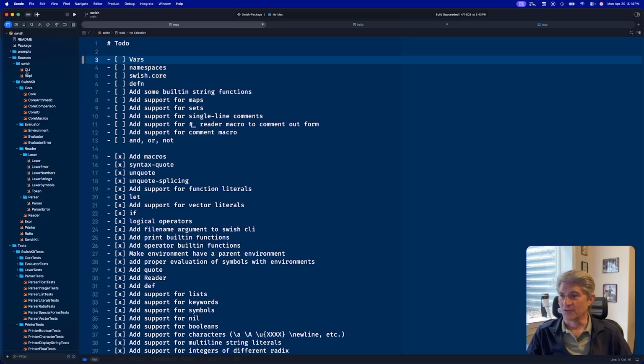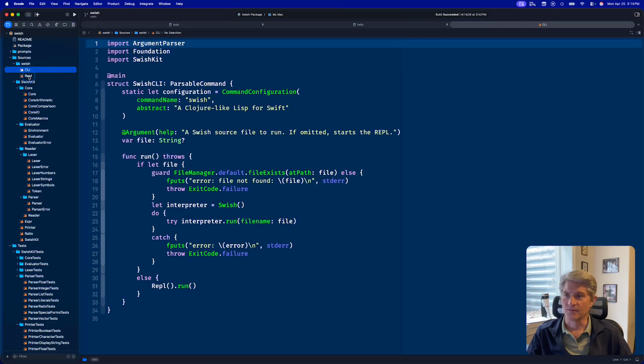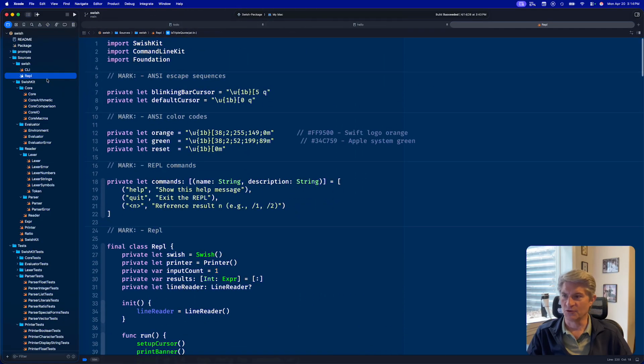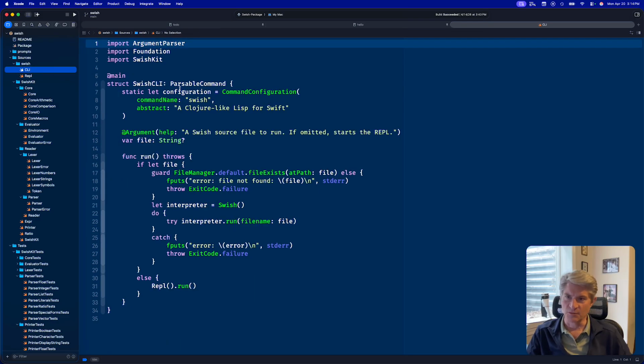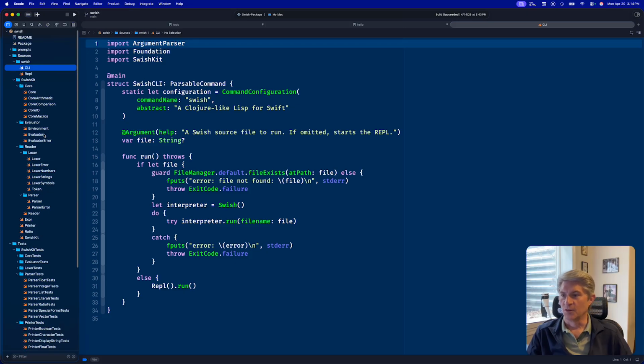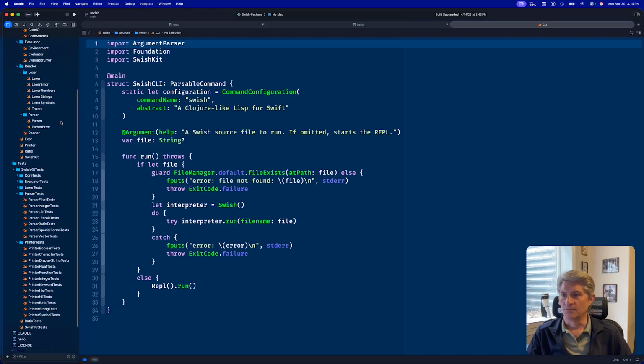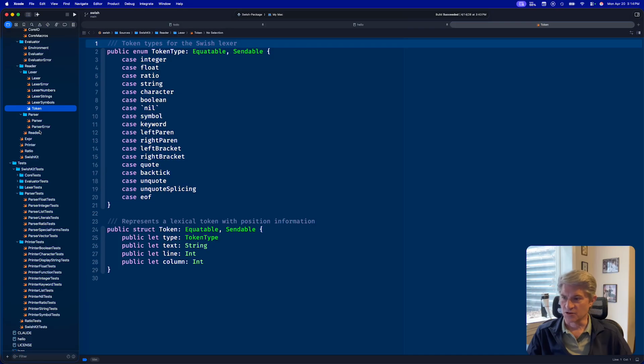Let's start at the top here. So now we have a REPL class that handles all the REPL stuff, and our CLI is our main program. Core is now split up into its own files with all the core functions grouped by functionality. The evaluator, we broke out the environment and the evaluator error. The lexer, we broke out the error and the functionality into files based on functionality. Token is also in its own file now. The parser, we already talked about that.